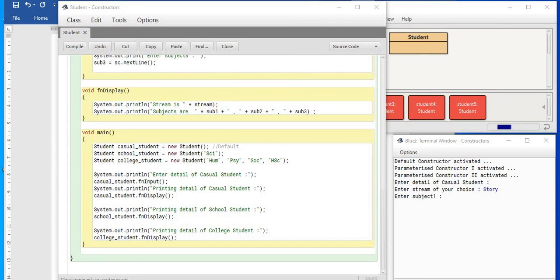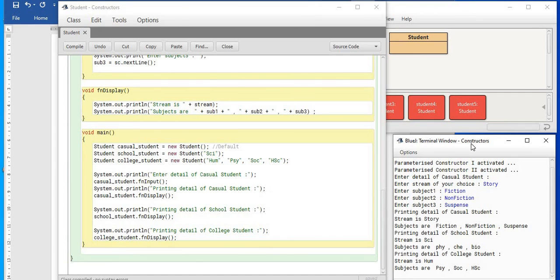I can take fiction, and then I can take non-fiction. Just here I can take fiction, I can take non-fiction, and I can also take science and science fiction. Science fiction and fiction, maybe they are different, or I can take suspense. Now these three are my subjects.